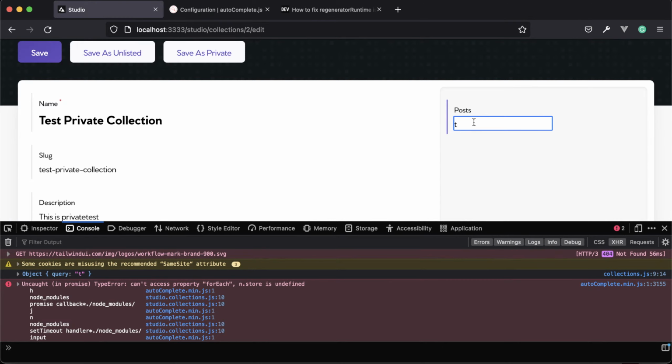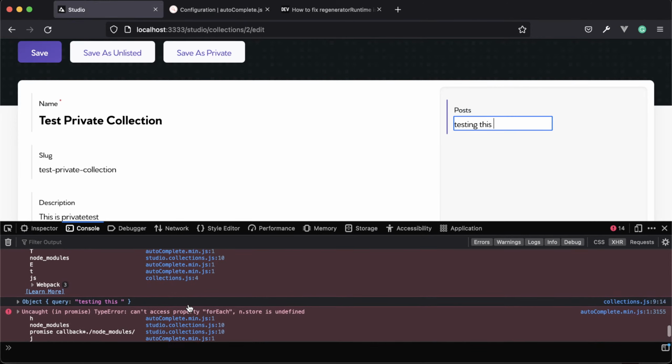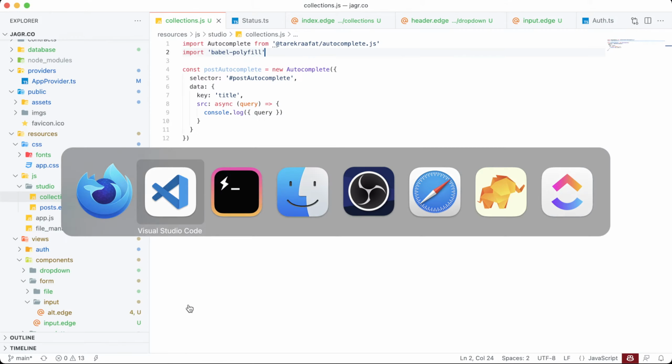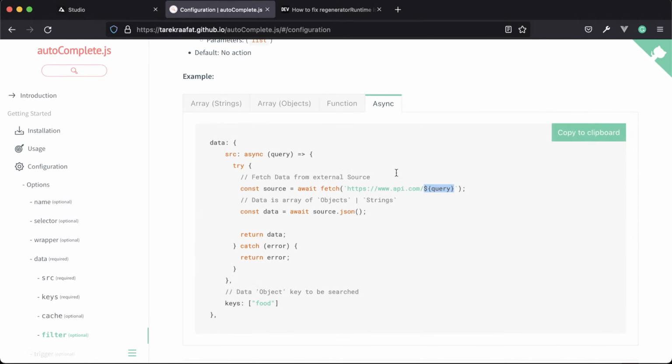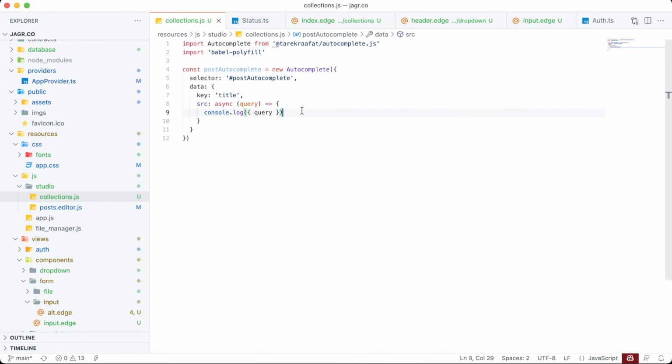I want to do a full-on test. So testing with a space, and it looks like it had that space in it. Yeah. So it's not necessarily URL safe like their thing here implies. So I'm going to pass it up as a query string, I think. So we'll do something like, let's wrap it up in a try catch. Well, no, I want the error to come back while we're developing it, so I won't quite wrap it in a try catch yet. So const posts equals await.